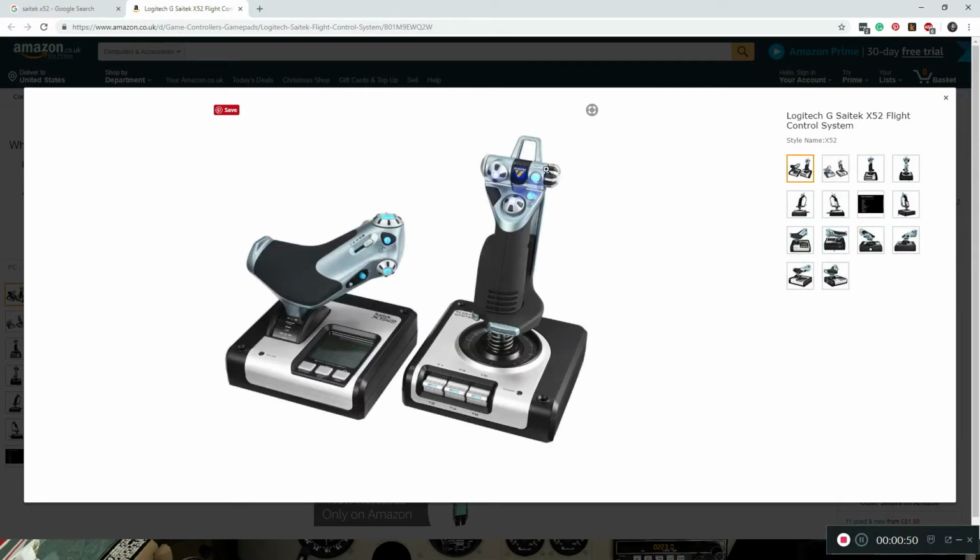And right here, this is the SciTech X52. It's been around for a long time. It's a good joystick. I've had mine for years and it's been functioning just fine. So, there's a couple of buttons here I use for views. I use this button up here for a special view. These buttons make up most of my views, 1, 2, 3, 4, 5, 6 there. That paddle goes up and down.